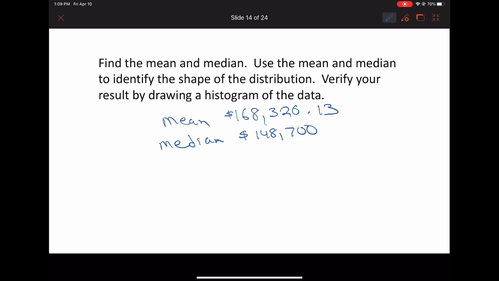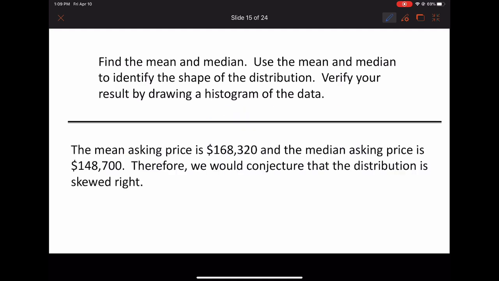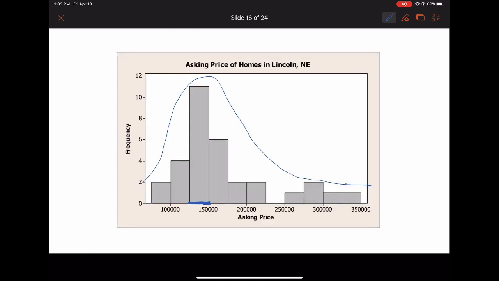So let me show you the histogram for this, and maybe that will help you to see what I'm talking about. You can see here that most of my data is over here on the left. In fact, the largest amount is in between about 125,000 and 150,000. So that would be most of our homes, that's the price that they're selling for. I'm guessing that those high ones are probably some super crazy, nice high-end houses. So let's look at some more data.